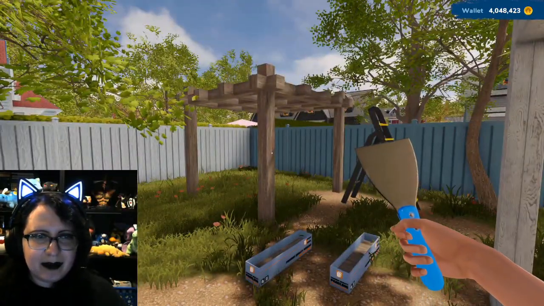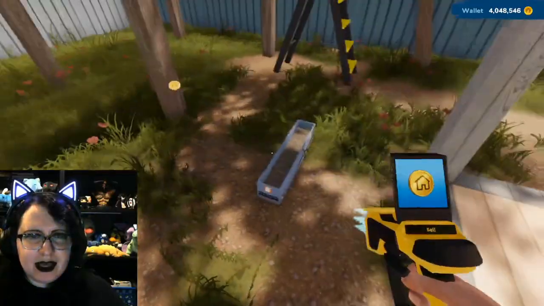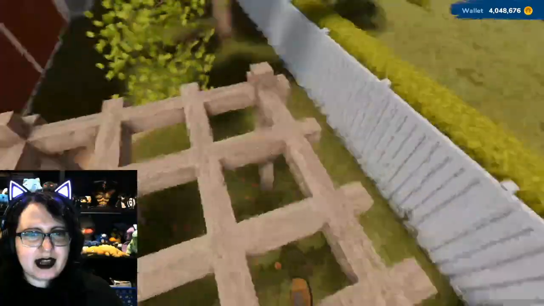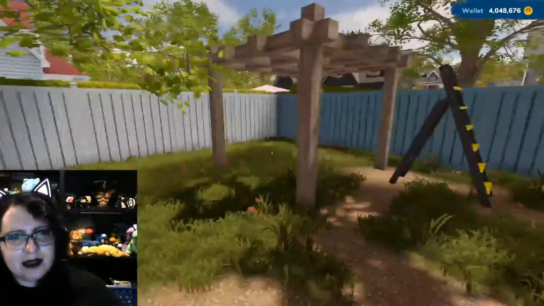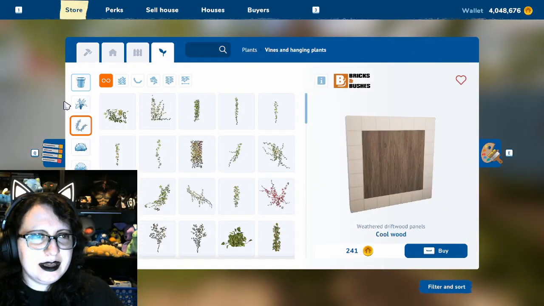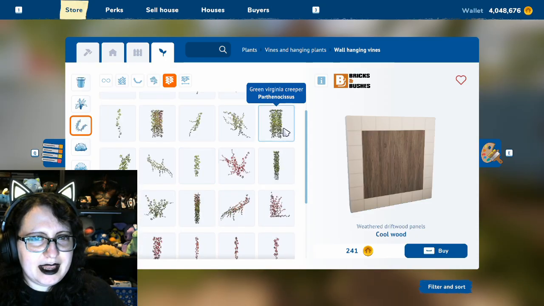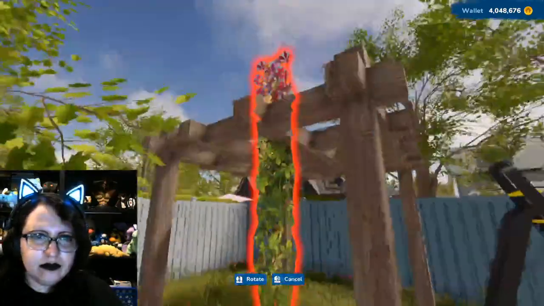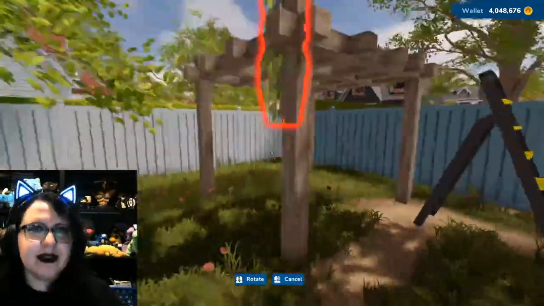Okay, so coming back to this part of the video, now that we've unpaused this, I think we have gotten all of the surfaces. We're just gonna double check. And yep, we've got all of the surfaces. So now we are going to hang the vines. And we're gonna go with the hanging vines. We might need to do the resizable ones.